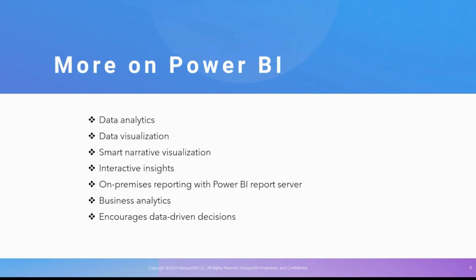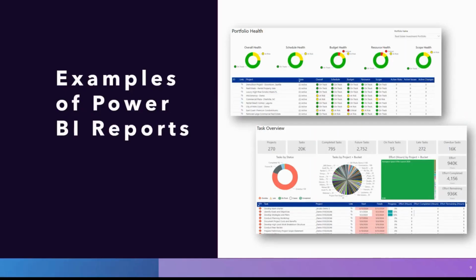Just a little bit more on Power BI. Here are some points that we can use Power BI for. Once again, data analytics, visualizations, on-premises reporting with Power BI Report Server to keep them private, business analytics, and ultimately it encourages data-driven decisions. So I'm going to go ahead and share my screen. Here are 2 examples of Power BI reports that Marquee specifically has. So we'll look at designing some of the visuals in here in addition to some new ones as well.